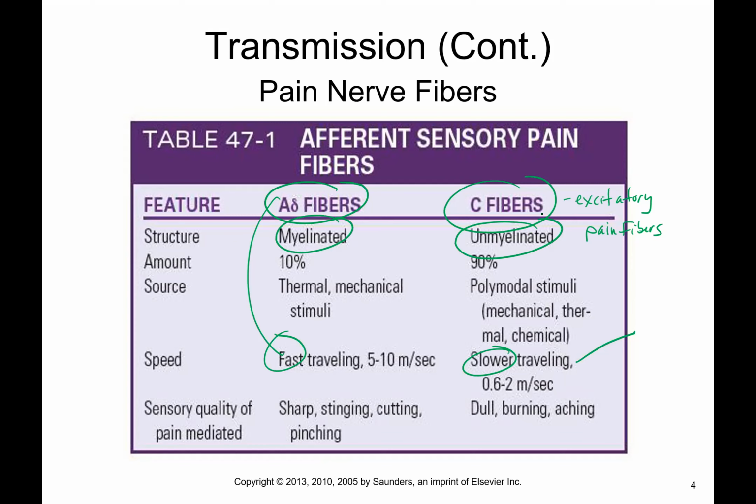The sharp, aggressive stuff will usually recruit the alphas. The chronic, dull, annoying things will recruit the C fibers. This is the one that I deal with the most. If you think about a PT world, oh, my low back is always hurting. Oh, my knee's always hurting. Oh, it's always aching. Always this, always that. The C fibers are just screaming like crazy.